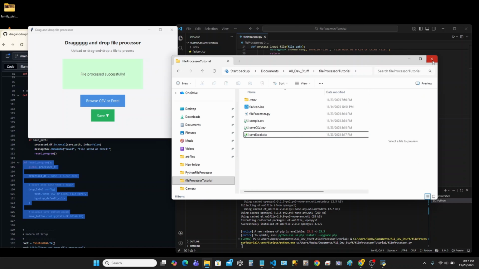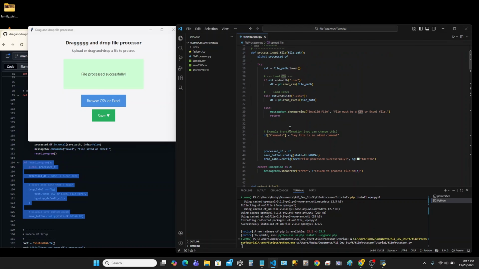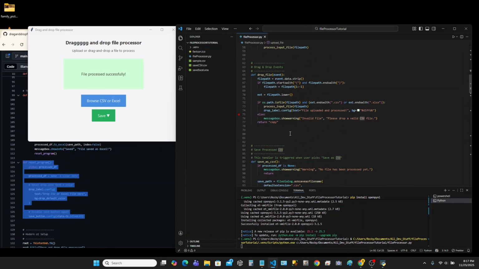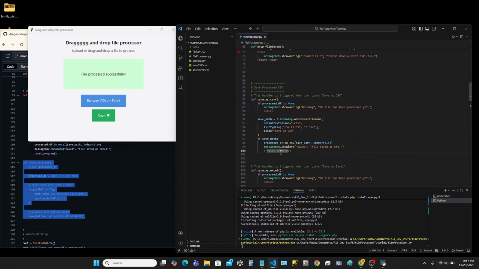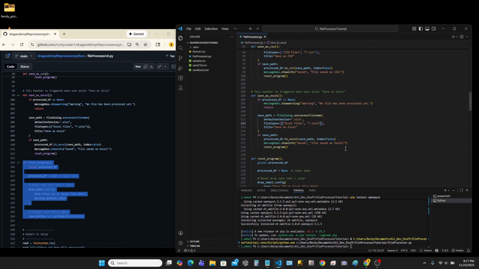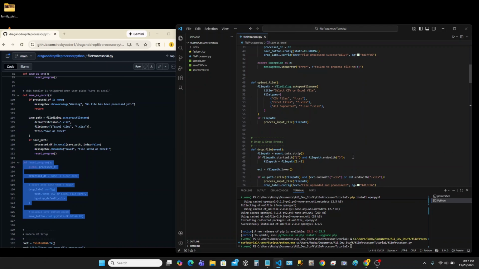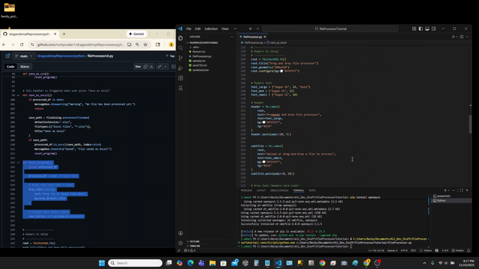Okay, so that's working great. So everything is working good. And so one thing here I just realized is that it didn't do the reset. So let's see, did we uncomment those out? Nope, that's why. So make sure we uncomment those out. Okay, and then it'll do the reset. Okay, so that's how the program is basically set up. Hopefully that kind of helps you out on how this is working.